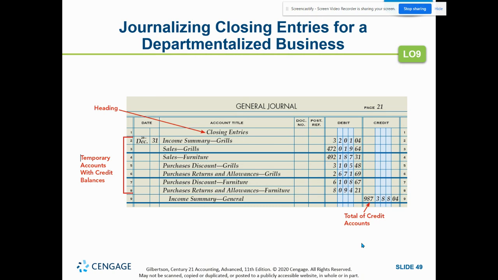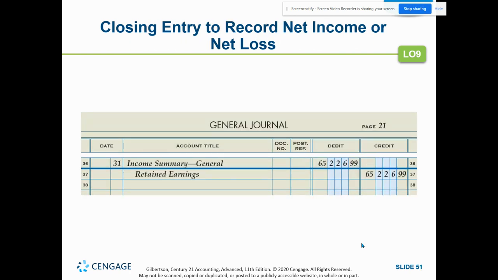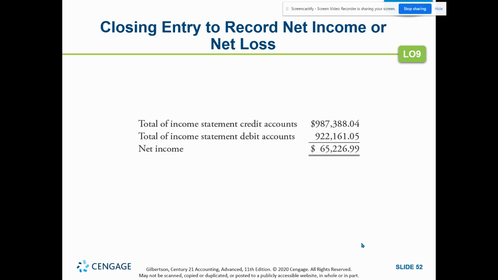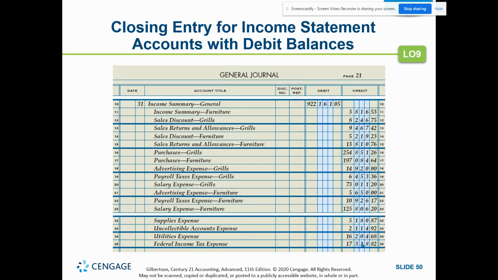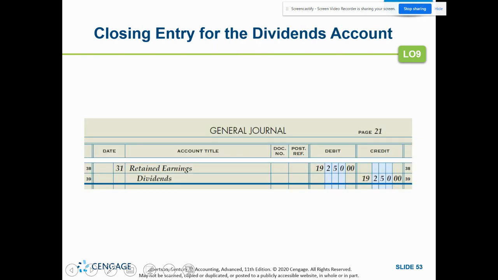So the last part of the closing is the closing entries. They've already done the adjusting entries. There's still only 4 parts to the closing entries. We're going to close all those sales and purchases into income summary. Then we're going to close all of our expenses into income summary. And then we're going to close income summary into retained earnings. Then we double check to make sure that our numbers match, same number, same number. And then we close dividends into retained earnings.